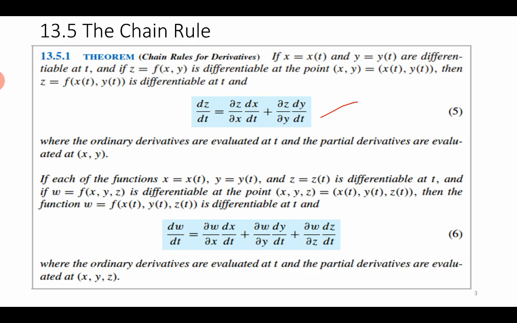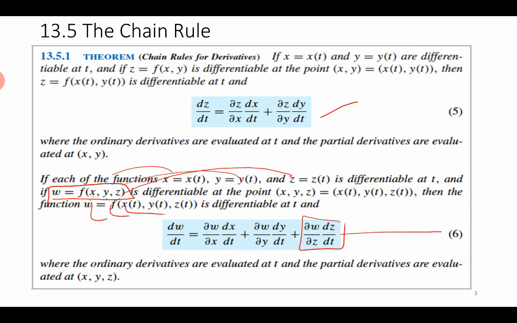When we extend it for three variables, w, we use the second case, formula number 6. Here w is a function of three variables, where x, y, and z are functions of only one variable. So we get one more branch. And in a similar way, when every independent variable x, y, z is again a function of two or more variables.